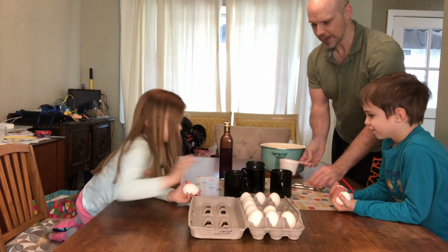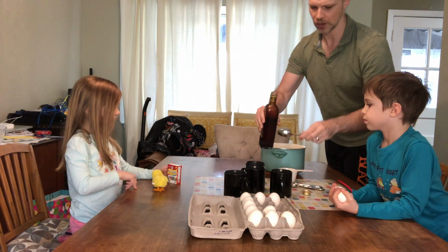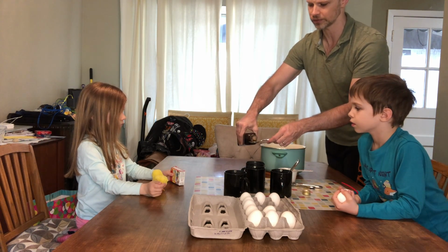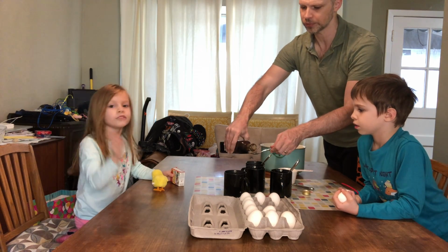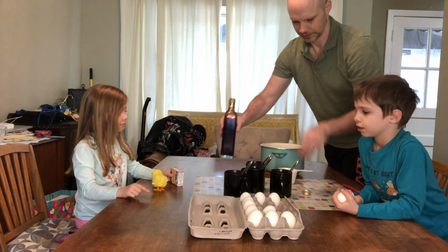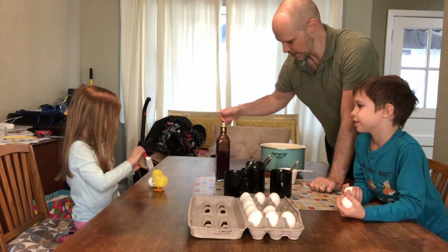Now we need to add a teaspoon of vinegar, right? So I'm going to go ahead and I like to do it this way. I have a spoon for each color because we're going to need them later anyway. So I'm putting a teaspoon of vinegar in each cup. And let it sit. If you don't want to wait, then you don't let it sit. That's right. Okay. Now wait! And call a friend too, if you want to. Yes, go ahead.